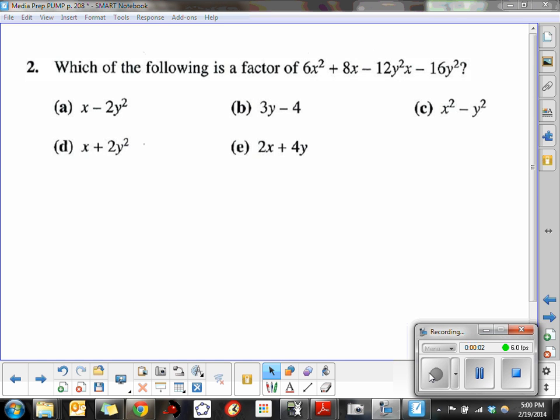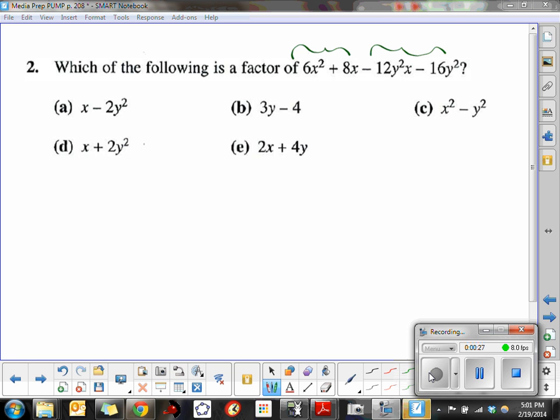Question number 2 says, which of the following is a factor of that polynomial expression? This is testing your ability to factor. In particular, it's testing your ability to factor by grouping. One of the clues to factoring by grouping is that you have 4 terms here and none of them are like terms. So typically you can group your first 2 and group your second 2 and factor each of those independently. And you can see that the factor by grouping will get you some valued factorization patterns.